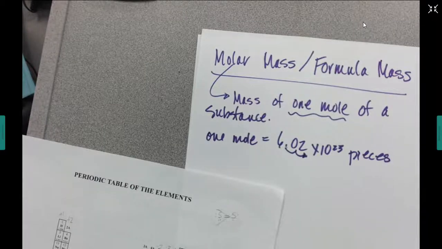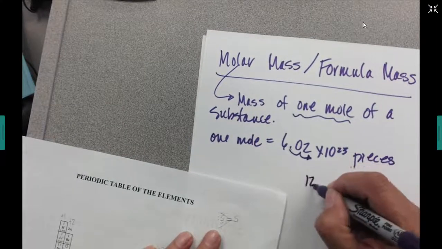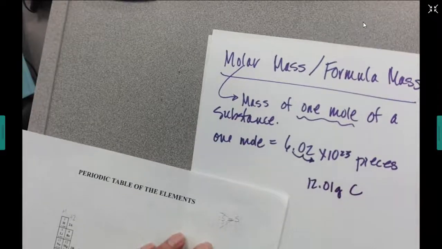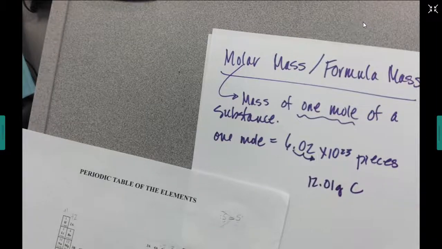However, the periodic table provides an opportunity for us to figure out how we can get from something we can't see and we can't measure to something we can see and we can measure. And this idea is the equivalency of a mole. So if I wanted exactly 1 mole of carbon atoms, 6.02 times 10 to the 23rd, could I weigh out 12.01 grams of carbon? If I had pure carbon, and I gave it to you in the lab, and I said, can you go out and weigh out 12.01 grams? Could you do that? Yes. Absolutely, you could do that. And you would be fairly confident that you'd have pretty close to 1 mole of carbon atoms.